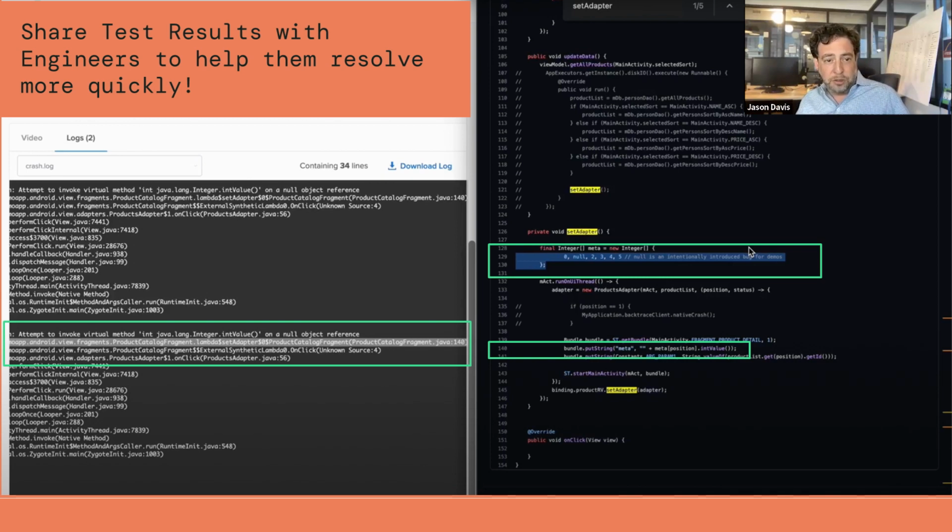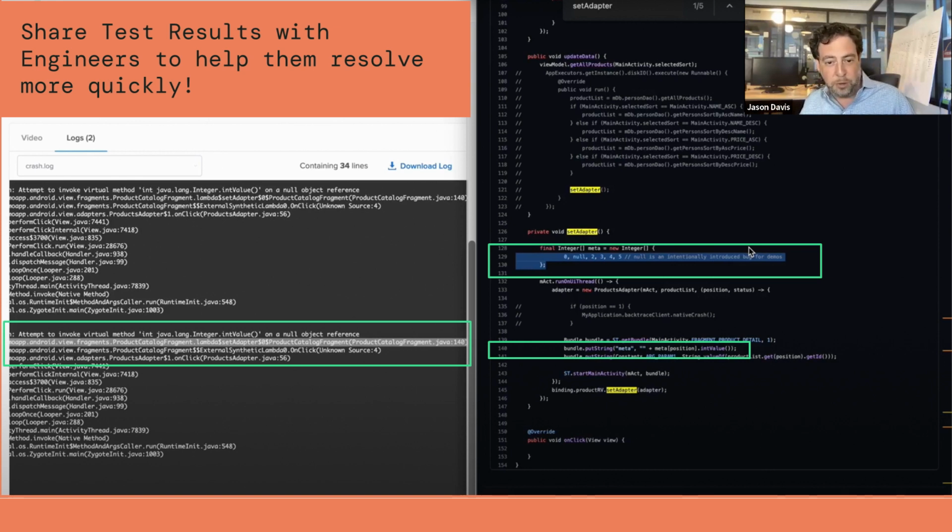The last screen I'll show, this is what I really start to enjoy and where I think we support more collaboration between the QA folks and the engineering folks. You can share those test results with your developers. And on the left, you'll see here, they're looking at the crash logs that were identified. On the right, this is their source code in GitHub or whatever tool that they're using for managing source code, and really easily being able to pinpoint line 140 causing the error on the left.